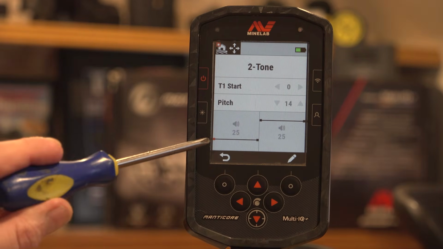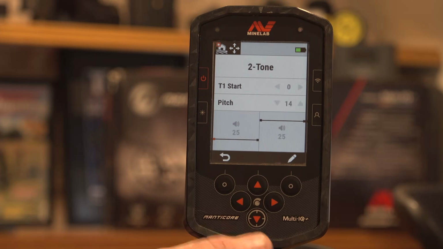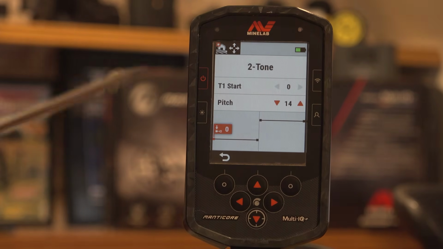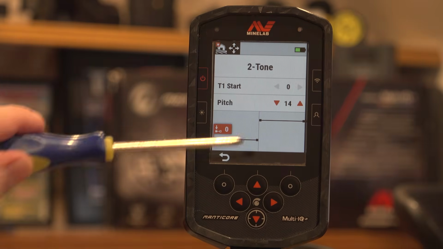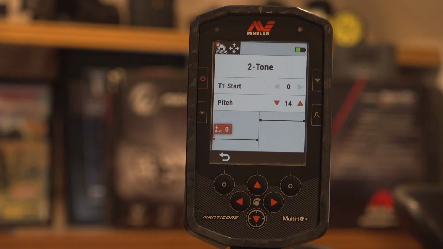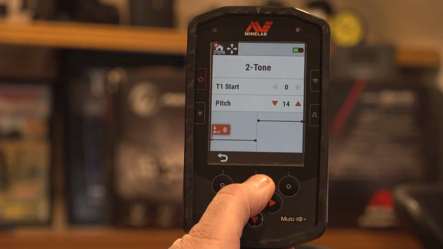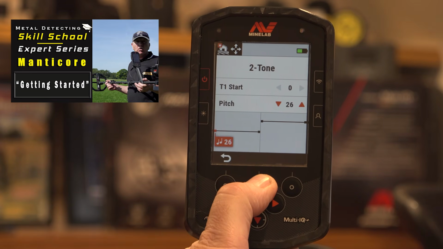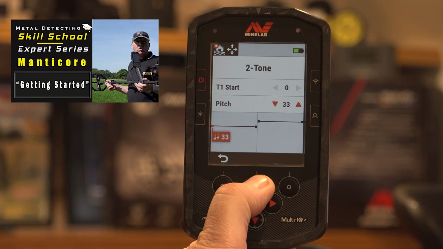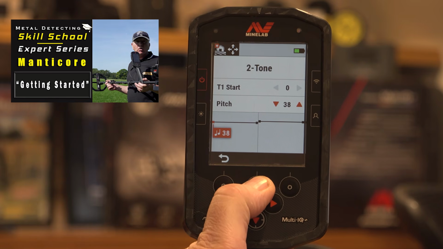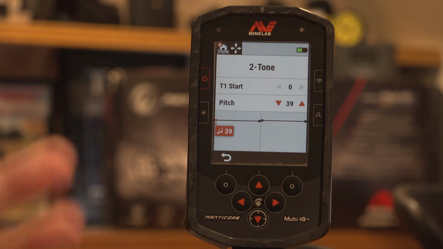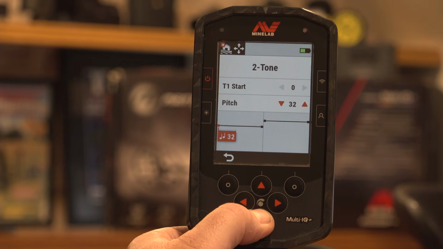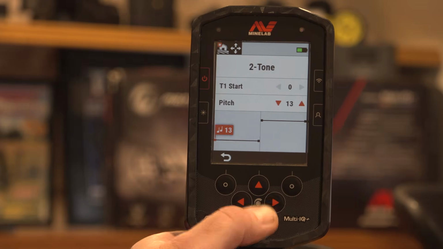Now these can be manipulated once selected. You can tell once selected, it turns red. So if we press that, we've got starting point at 0, tone is 14. Now if we wanted to raise that 14 to a higher tone, you just do it like so. So now what have we got? We've gone back to a single tone program, haven't we? So that's how to manipulate the tone.